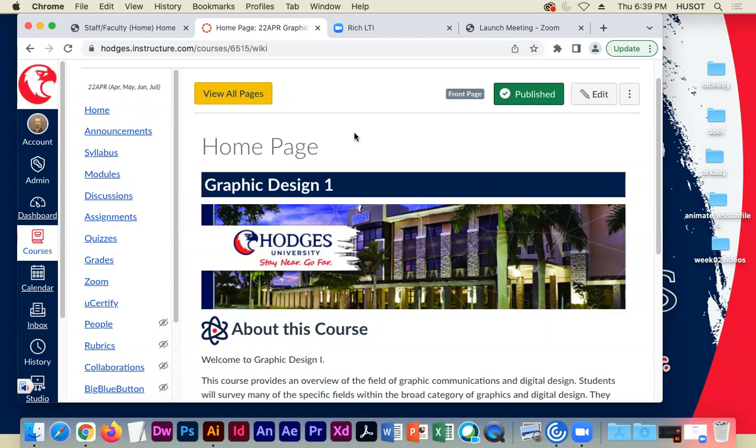So this is Graphic Design 1. We're going to learn a little bit about what I consider the three mainstays in the design field: Adobe Photoshop, Adobe Illustrator, and Adobe InDesign. They all start with Adobe because Adobe Creative Cloud, which used to be called Adobe Creative Suite, where they numbered them, is a cloud-based group of software applications, kind of like Word is now 365.